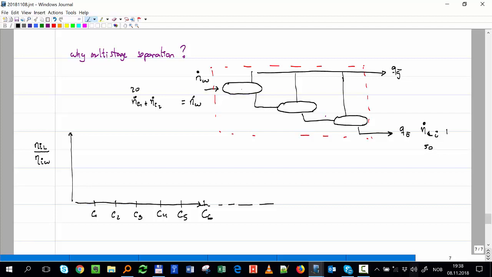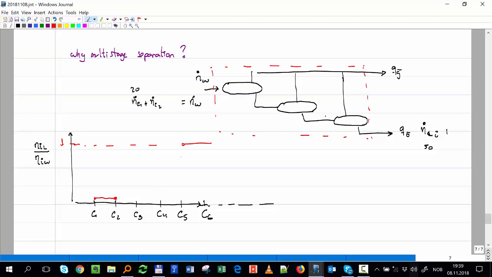If I use a single stage, if I just use one separator, not like what I have here, C1 and C2 pretty much like to be in the gas phase. Very little will be in the liquid, almost nothing. And C5 to C6, here if we have 1, these guys like to be in the liquid. But all these guys in between, they don't really know where to go. They go where the party is best.